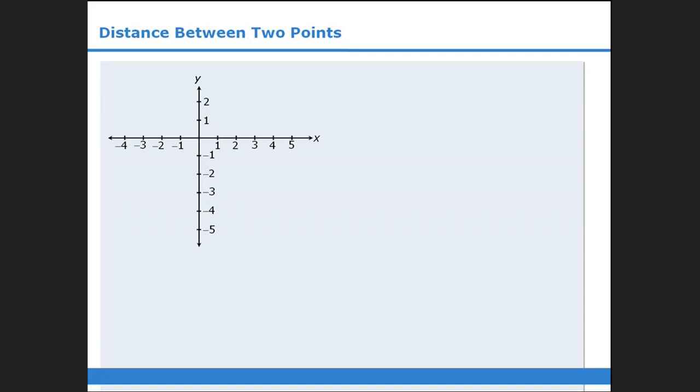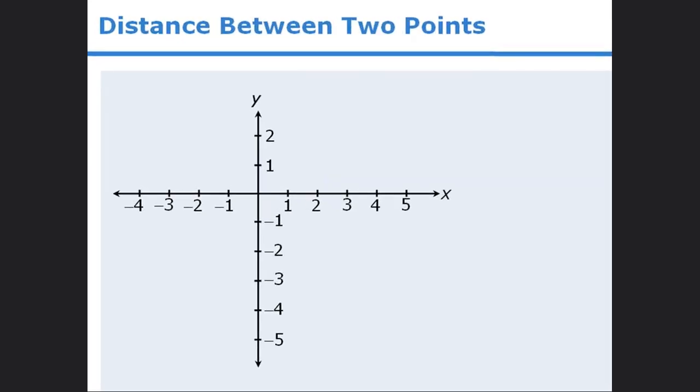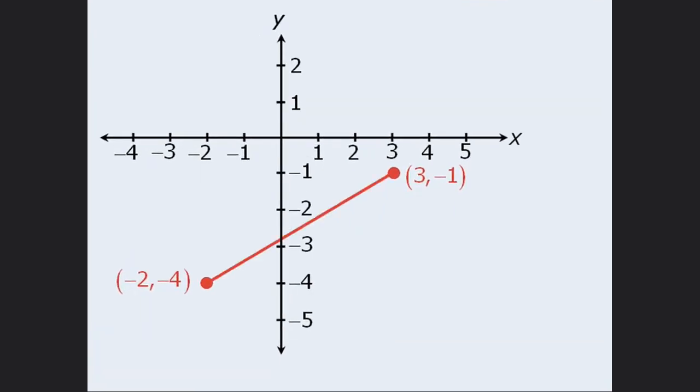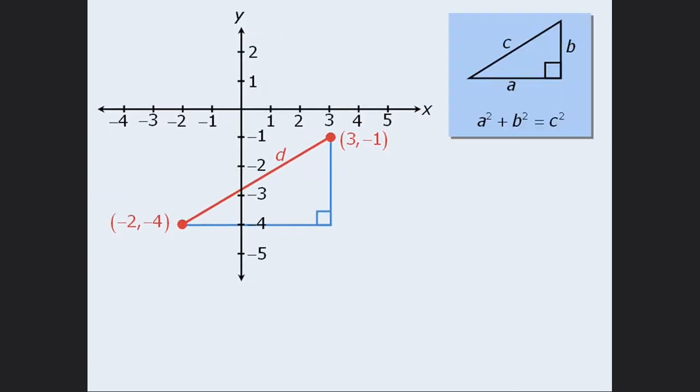In this lesson, we will learn how to find the distance between any 2 points in the xy coordinate plane. So, for example, let's say we want to find the distance between these 2 points. We'll begin by connecting the 2 points and labeling the distance d. Now, one approach here is to extend the horizontal and vertical lines from the 2 points until they meet. Since these 2 lines must meet at a right angle, we have now created a right triangle, and we happen to have the Pythagorean theorem that relates the 3 sides of a right triangle.